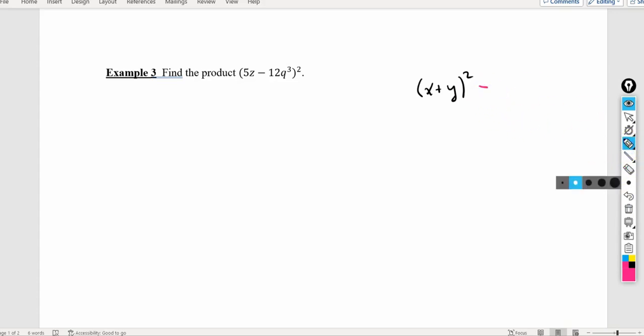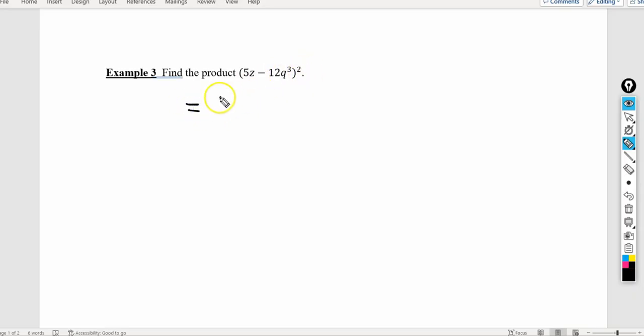Now, what happens when you square something? You multiply it by itself. So something like that is x plus y times x plus y, then you FOIL. And so that is a common mistake, as I said, I've even seen calculus students make, but we can't be making those mistakes. So they want you to find what's inside the parentheses and square it.